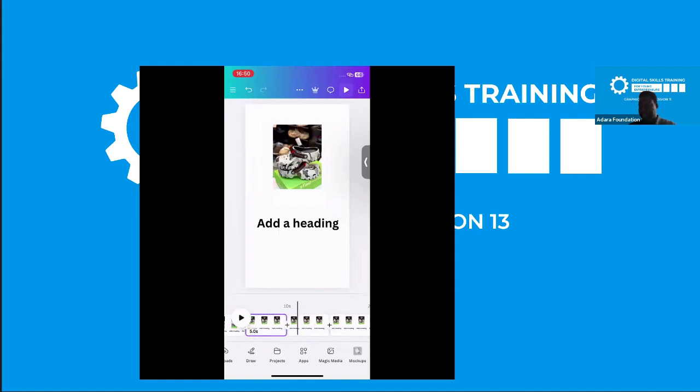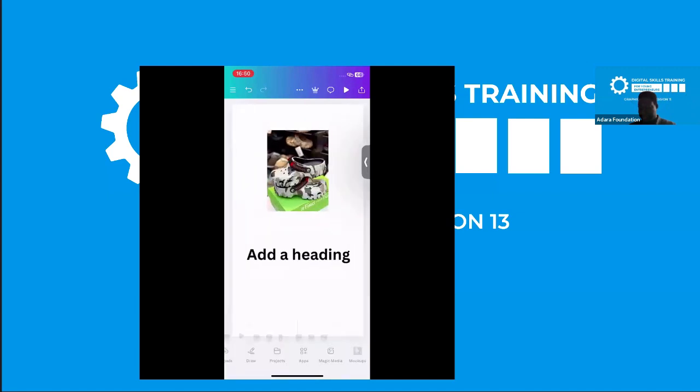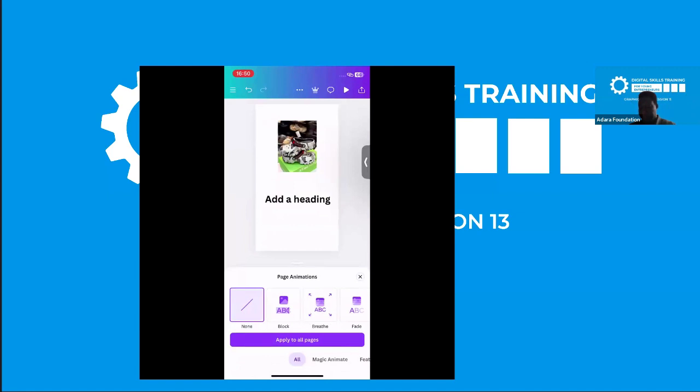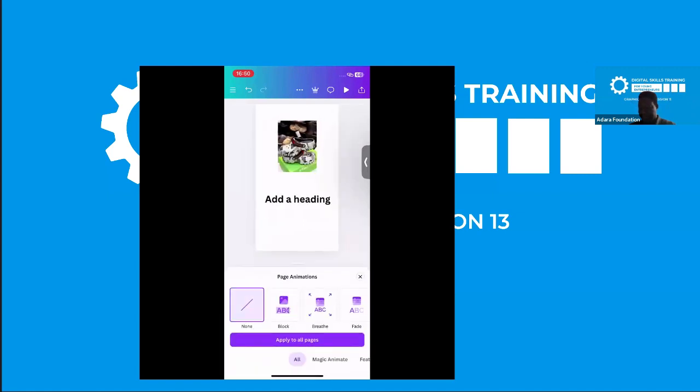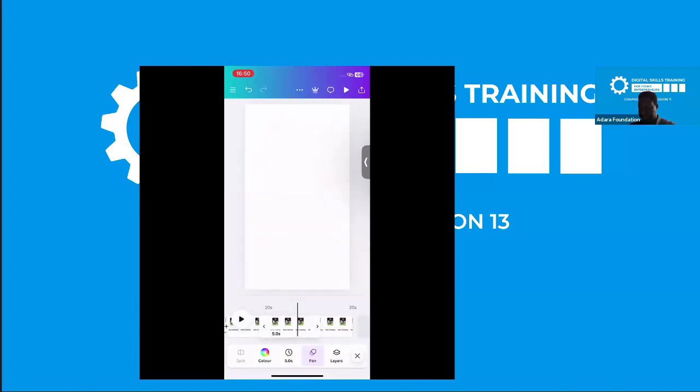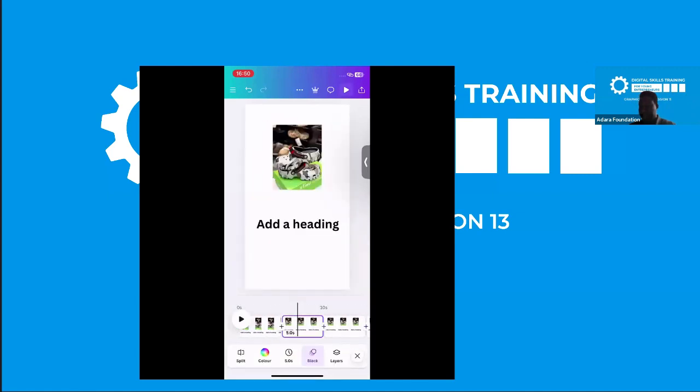Okay, so I was demonstrating page animations. Let me add page animations to all the pages. Actually, let me do different things so we can see the difference. All right, so now we have different animations on some of the pages.